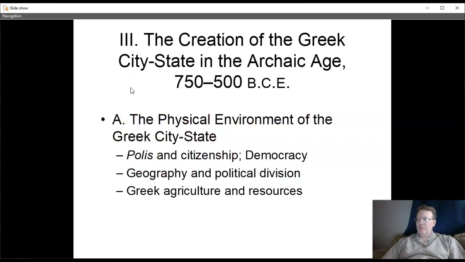So agriculture was really tough, and a shortage of resources led them to go and explore and colonize, looking for land and resources. The most plentiful resource the Greeks probably had, though, was wood. Lots and lots of wood. Got wood? They had wood. Which, of course, they used to build ships. Lots and lots of ships.